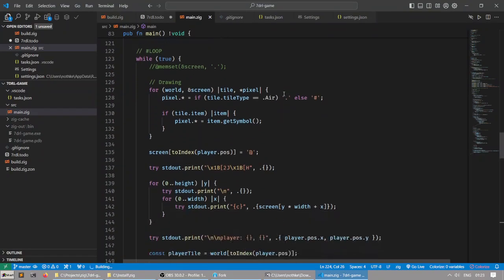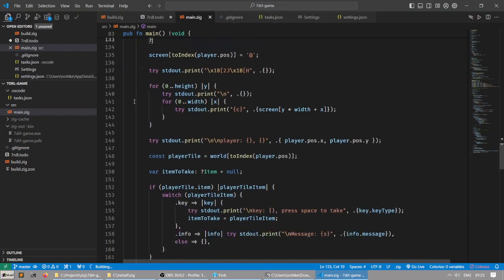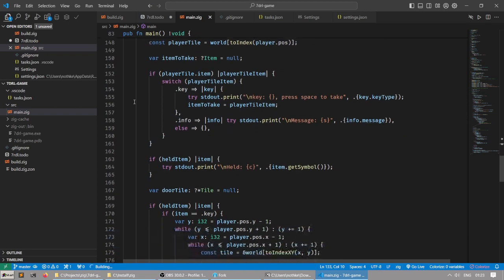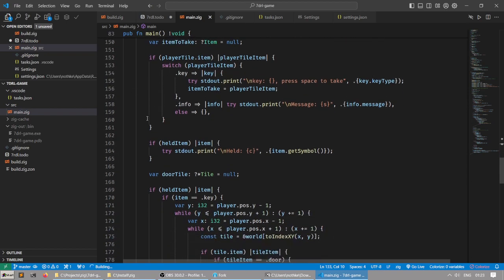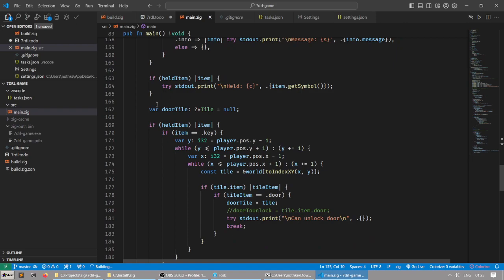The player, the while loop. This is about drawing pixels. And then, yeah, picking up things. If it's a key, you can pick it up. Holding items in hands.